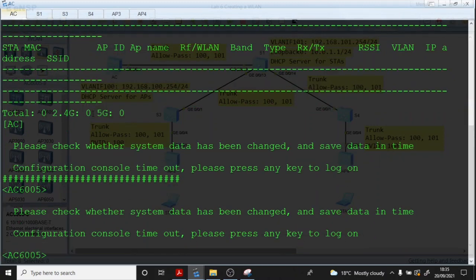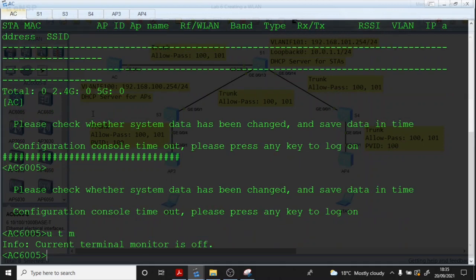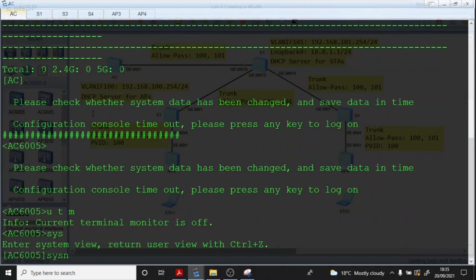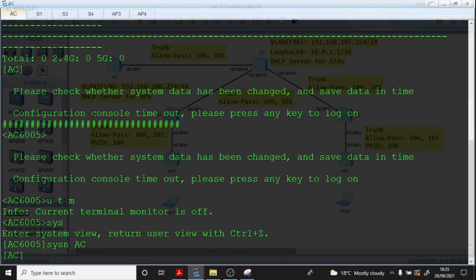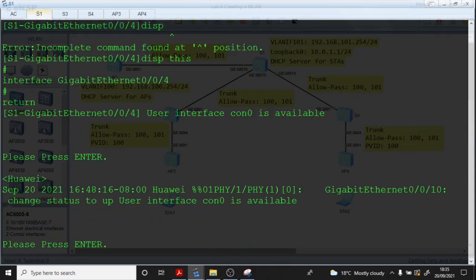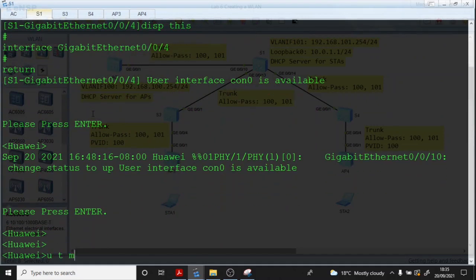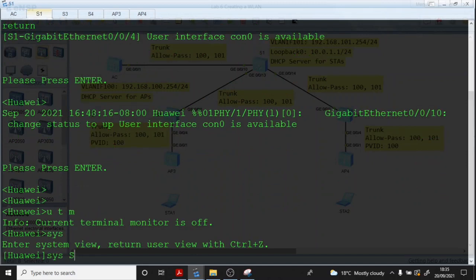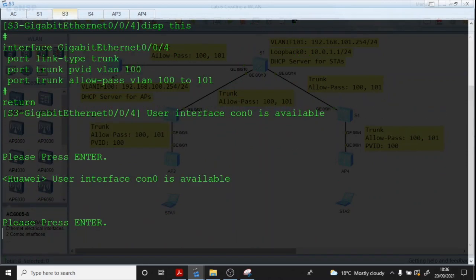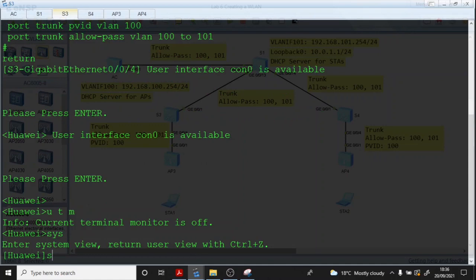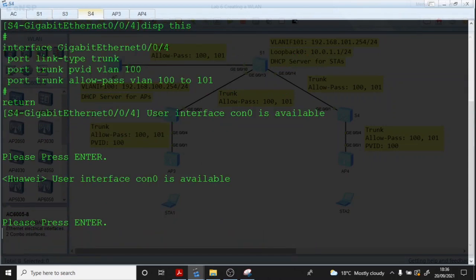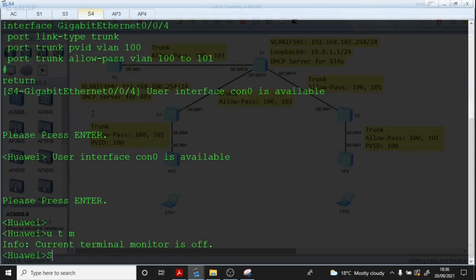Okay, so for the AC, we want to just call it AC like that. And then we have S1, S1, S3, and S0.